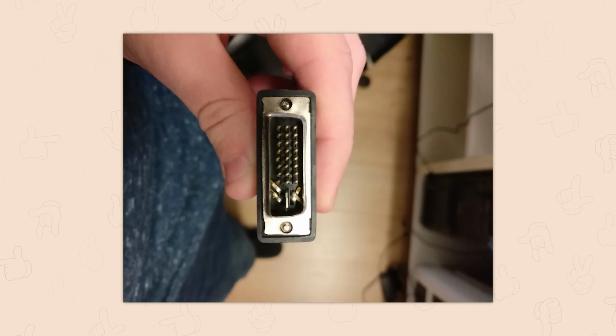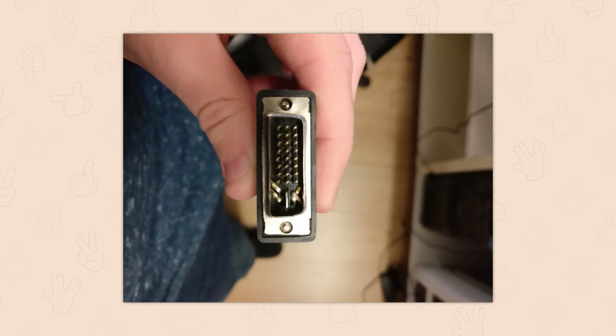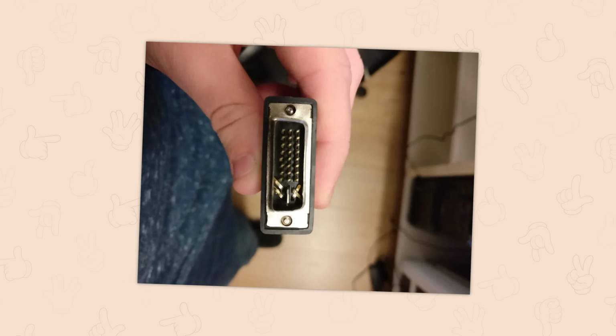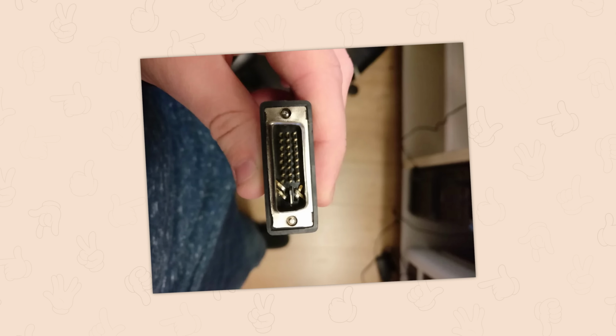Oh, there are different types of DVI. Stop! I had a client once that routinely broke RJ45 ports, the internet port on laptops, by shoving HDMI and USB cables into them. USB kind of fits. HDMI does not fit at all and would just wreck everything.